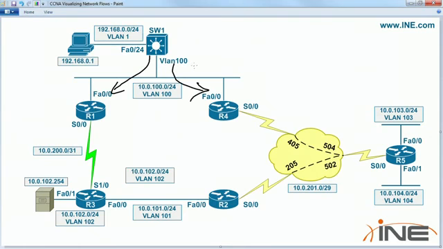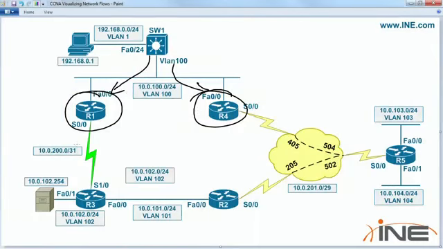There's going to be certain cases where switch 1 is going to send the traffic this way. There's going to be certain cases, likewise, that it can send it the other way. So we need to know, based on the different conditions in the network, how the layer 2 protocols are configured, like in the case of Ethernet, or the layer 3 protocols in the case of our IP routing. How are the traffic flows going to actually be sent?